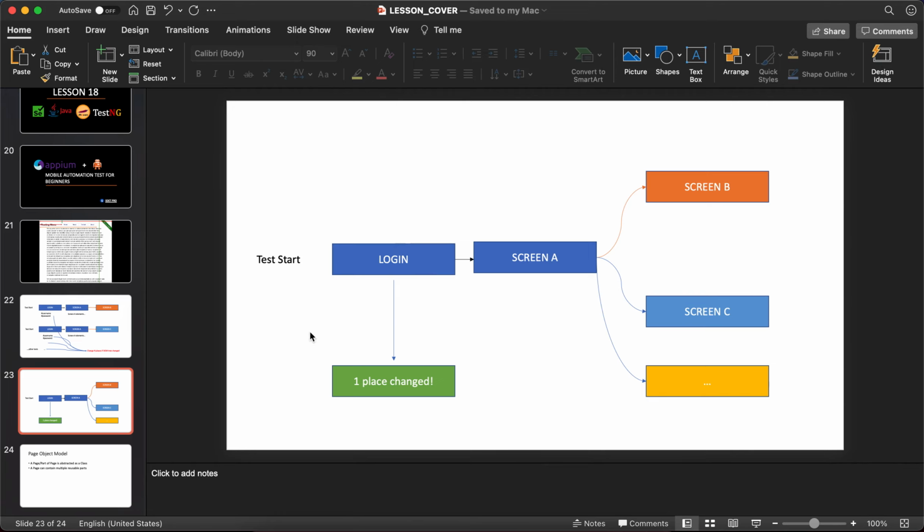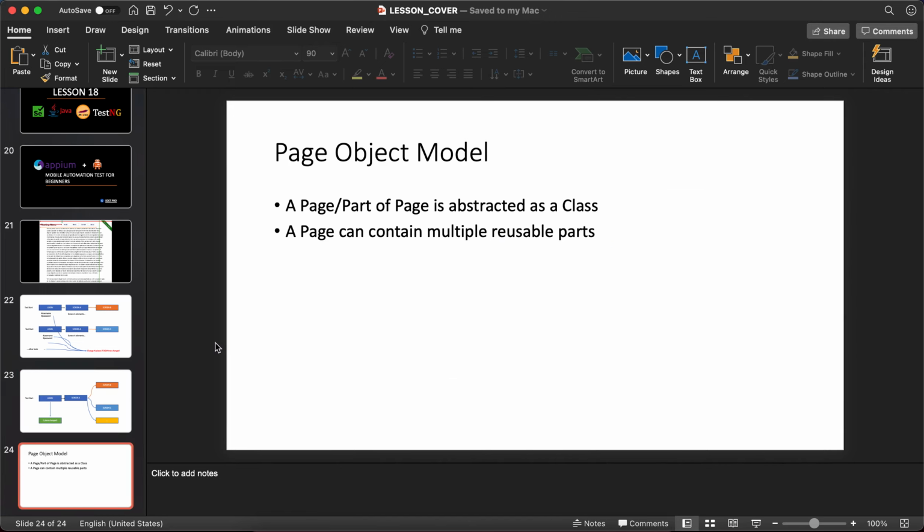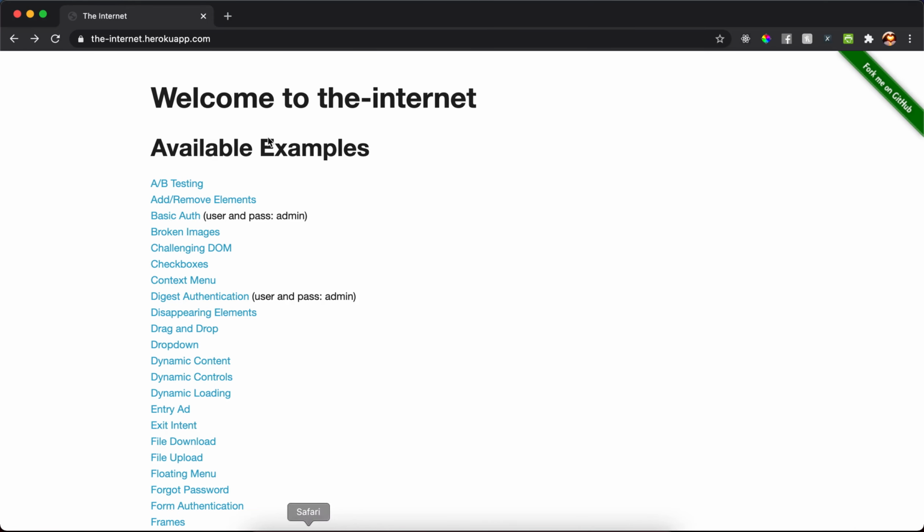And that's the concept about the page object model. So it's very simple. So what's a page object model? You just remember something simple, that a page or a part of a page is abstracted as a class, right? So basically you have something like a page, but now it's not a page anymore.